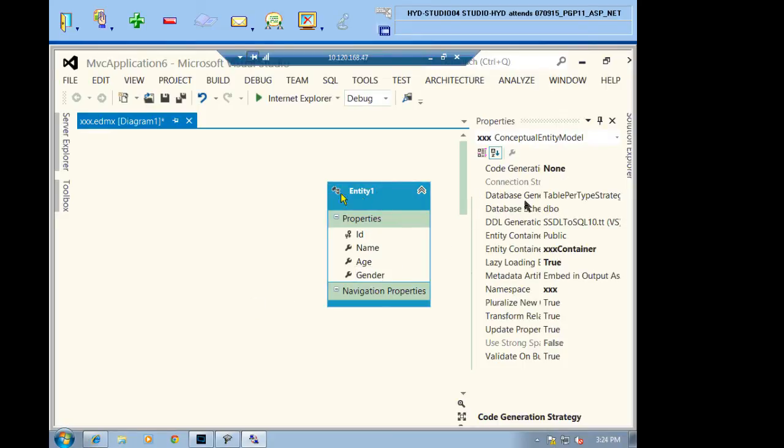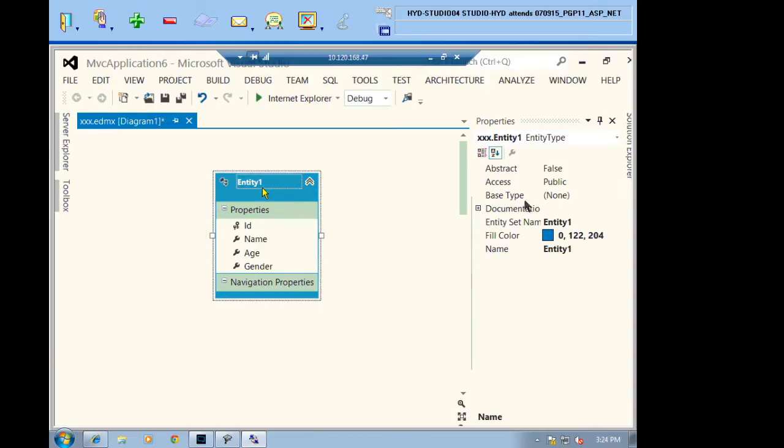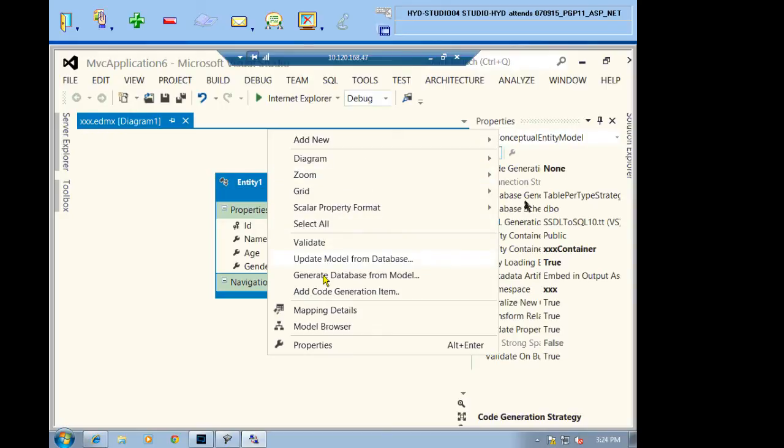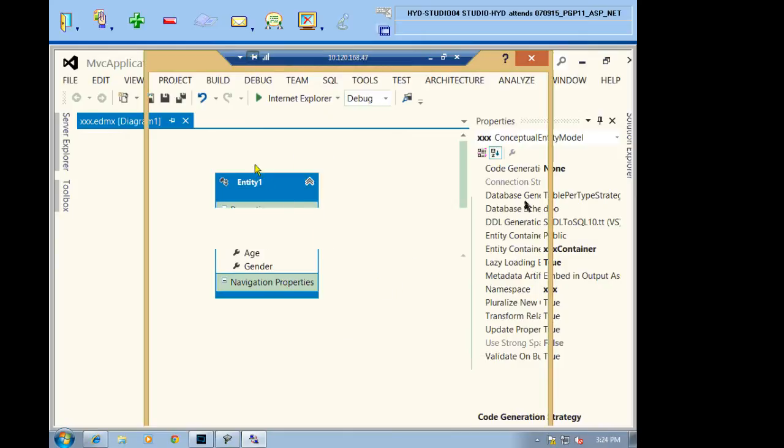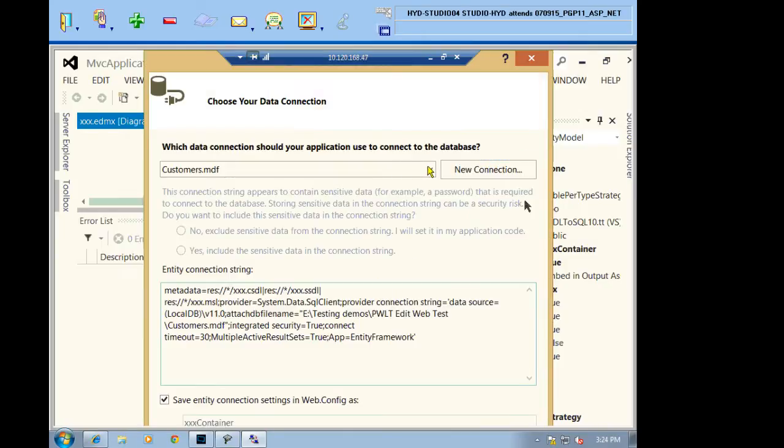That's my class creation. So I designed my model class with the help of the designer, drag and drop procedure, right click procedure. Once this is done, the simple work you have to do is, now you can convert this into a database. How? Simply in this empty area, not one table, n number of tables you create, right click. Here you can see generate database from model. Just take it. Where it is asking, previously we created, so again the same connection string.